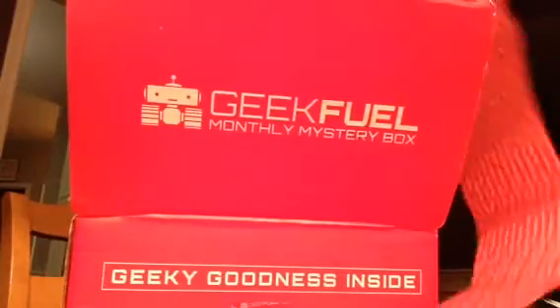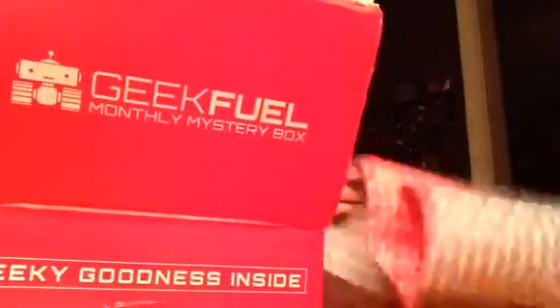Paper! Here we have paper, and here we have Geek Fuel Magazine. The magazine has all the stuff — I'm not going to go through all of it, but I'll check that out later. We have a Pokemon Travel Pouch — let's see what's inside. You'll never guess — it's a Pokemon Travel Pouch. This is weird, it has this little thingy, I don't know what it is though. It looks like paper, but I think it's like the Psycho Knife — the most helpful tool we have in this series.